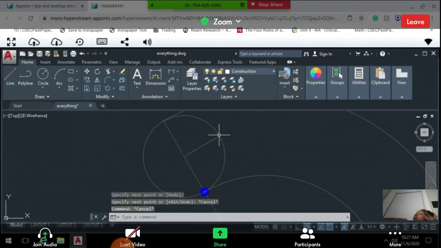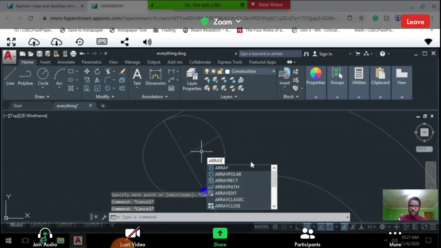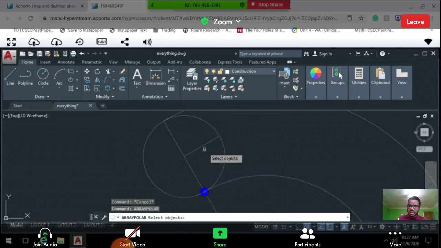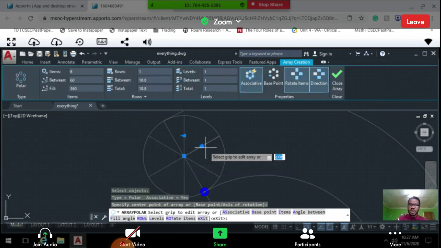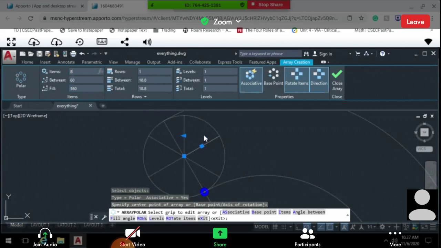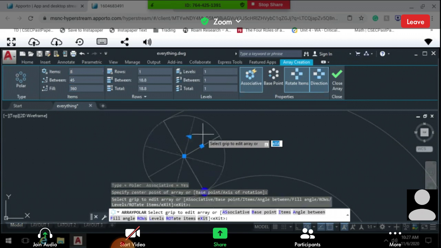Then we type in array polar, select that line we just drew, press enter, and specify the center of the circle. Now we change the items above to 8, not 6. 8? Yeah, and then press enter. There you go.